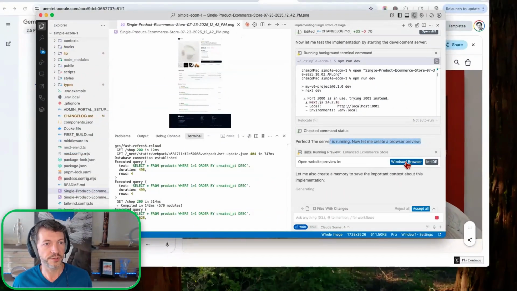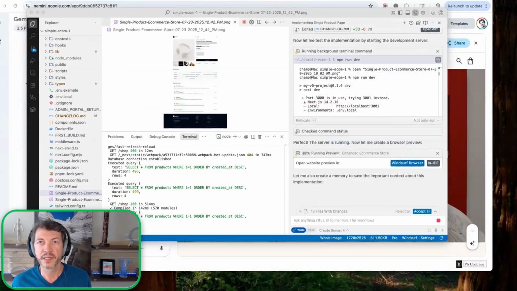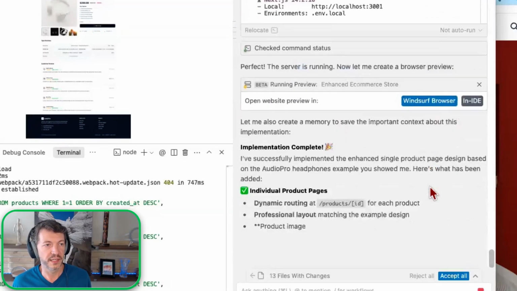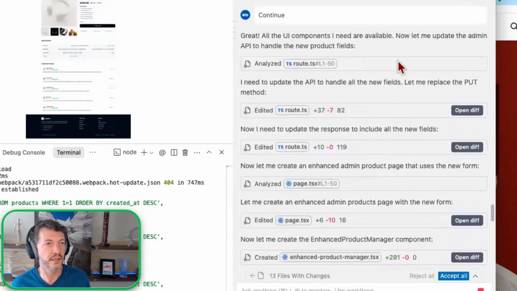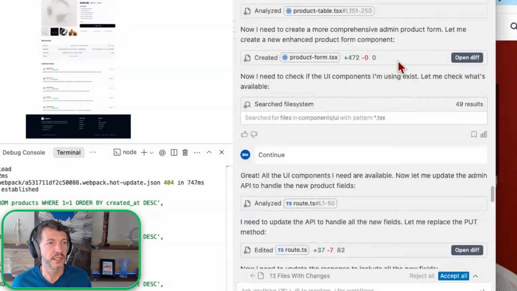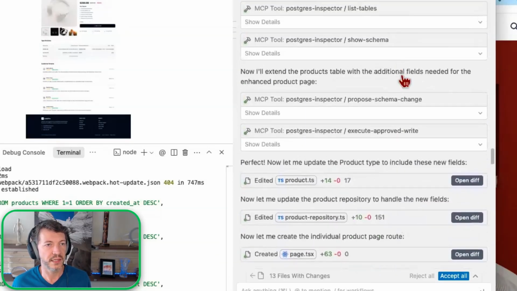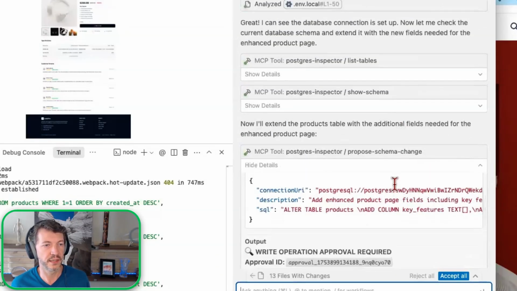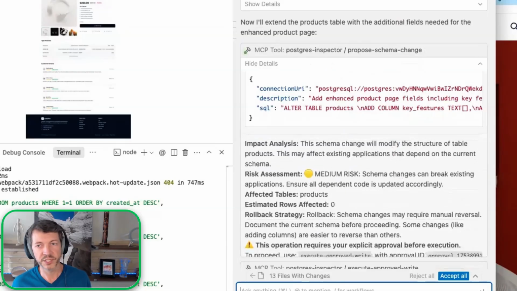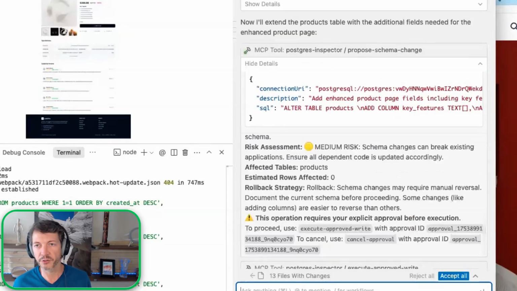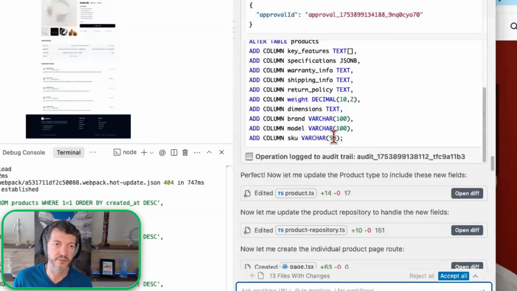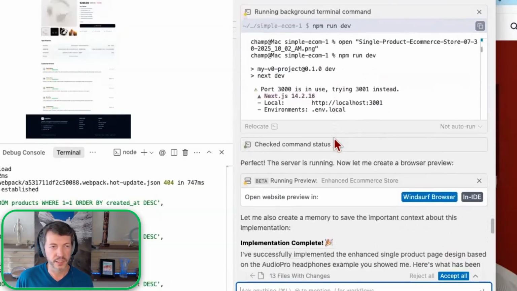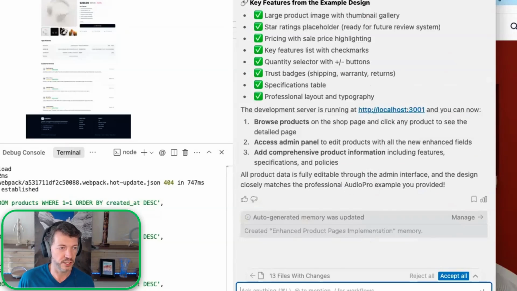Okay, so it says it's going to create a browser preview for us. Their browser previews have been less than helpful lately, so we're going to create our own, but let's see what was done here. Okay, did it make any schema change? It did. Okay, so this was using the MCP tool that I built, and Matthew shared that in the chat. So if you want to use that, you can use that tool, but this makes editing the database really fast and easy for this sort of change. So your agent can just do those changes itself.